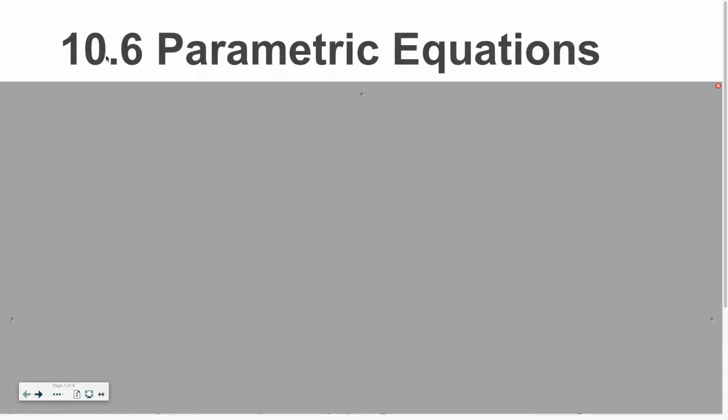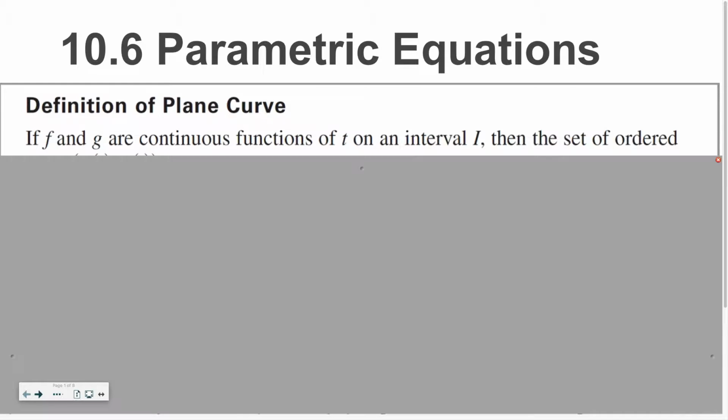Okay, so we're going to talk about parametric equations today. Okay, this is something you've never seen, which I think is exciting. First semester we did a lot of stuff. You're like, okay, this is old things in this moment, but this is brand new.